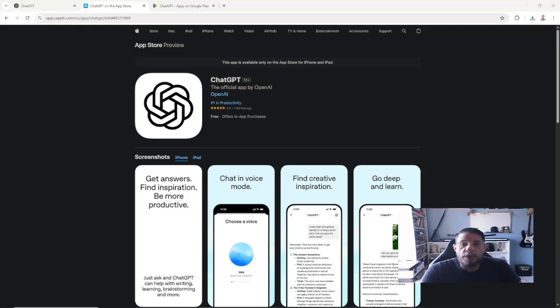So you can download the mobile app. You could open up your app store on your phone and then search OpenAI ChatGPT. And it should look like this. I've just pulled up the website, but you'll see pretty much the same thing on your phone. And it should say that it's by OpenAI. This is really important because there's a bunch of copycat scam apps out there and they force you to pay extra. So make sure you're downloading ChatGPT. This is the way the logo looks. The official app by OpenAI. It's released by OpenAI and has 1.8 million ratings.